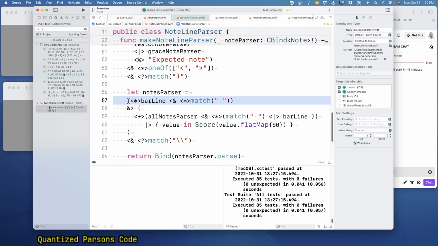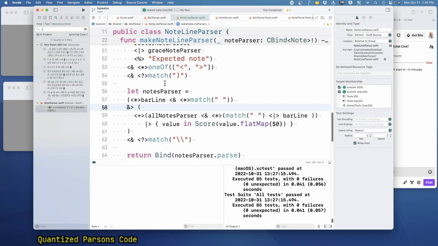Well, up here it's getting thrown away, and that cannot be right for us. Okay.